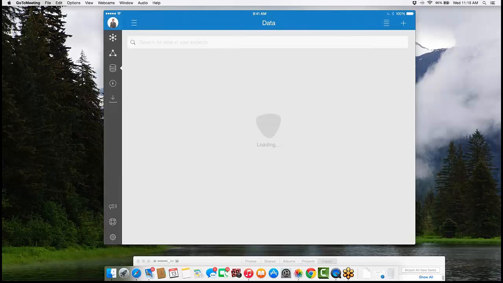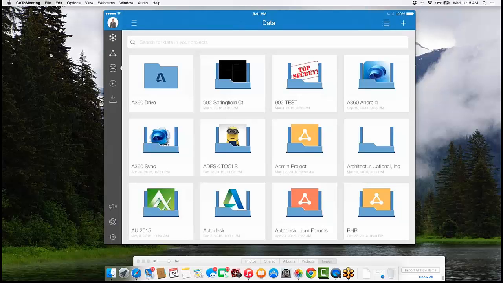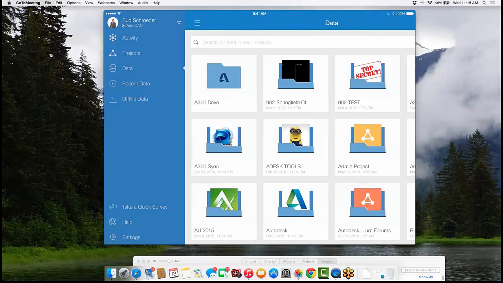Hey, while you're switching there, Bud, one of the things I think that's really cool about this too is that if folks look at the icons, it's an intentional design where the icons and the layout of them are exactly the same as your web hub too, right? So that way everything looks the same, except for obviously maybe the life ring, but it's intentional so people can recognize, oh yeah, it looks just like my own web hub. That's really cool. And same thing with the images that are used for your project, right? So one of the tips I like to give when we do the Getting Started Hangout is when you create an image for your project, make that image something that relates to what you're working on.